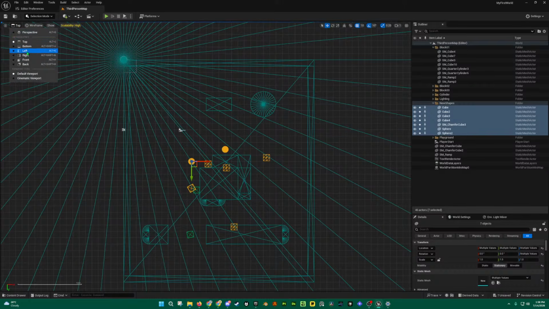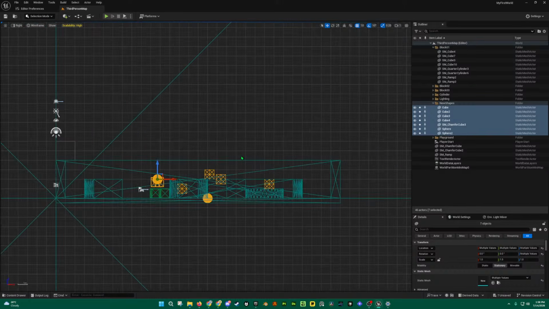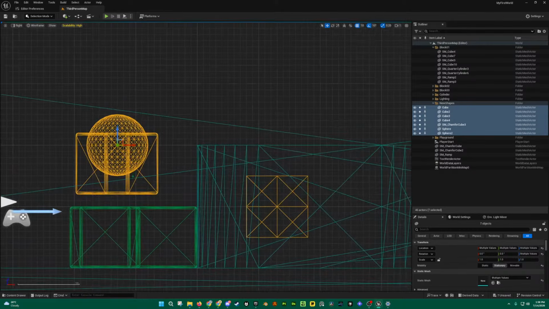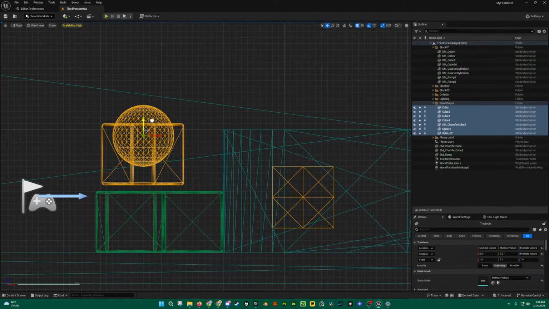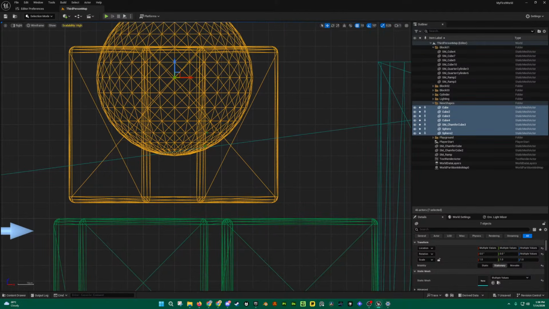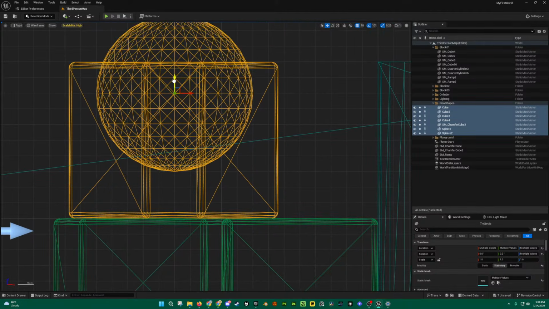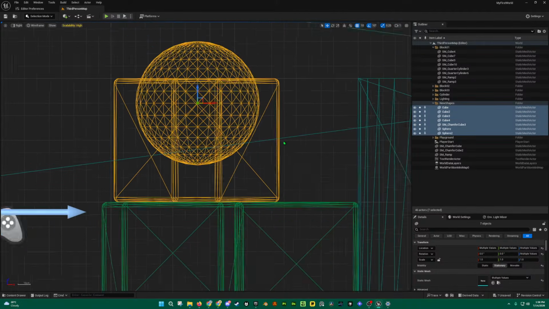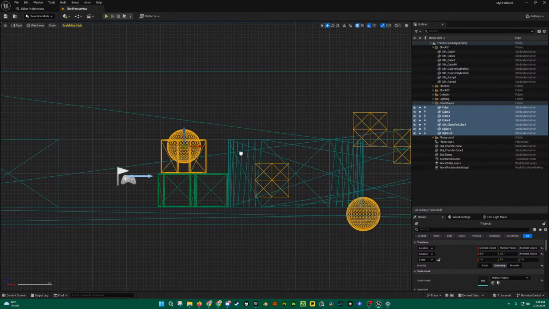So let's go to like a right view, and now you can look at things through the side. And again, same thing. Maybe you're moving a platform or something and you want to match it up directly on top of something else. There you go. Now you can bring it down.